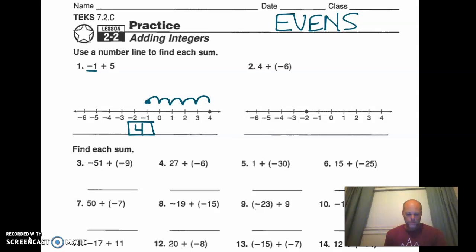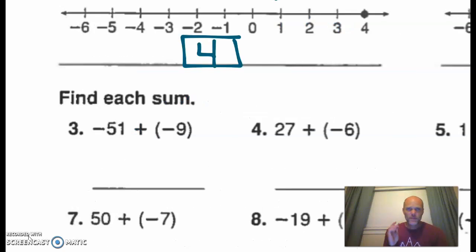Number 3, remember, if they have the same sign, I want you to picture 51 negatives in this bowl, and you put 9 more negatives in there, okay? So then how many negatives do you have now? Or if you think of the apples and oranges thing, apples were negative, so I've got 51 apples right here, and then I'm going to take 9 more apples and put them in there. How many do you have?